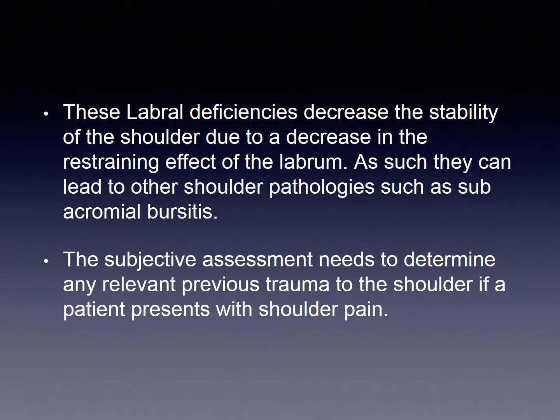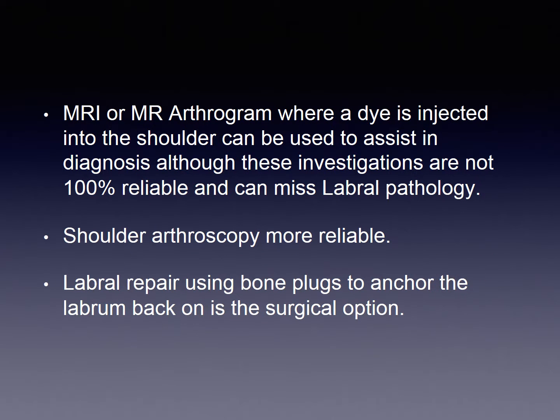The subjective assessment of a physiotherapy assessment needs to determine any relevant previous trauma to the shoulder if a patient presents with shoulder pain. MRI or MR arthrogram, where a dye is injected into the shoulder, can be used to assist in diagnosis, although these investigations are not 100% reliable and can miss labral pathology. A shoulder arthroscopy, a camera inside the joint, is more reliable.